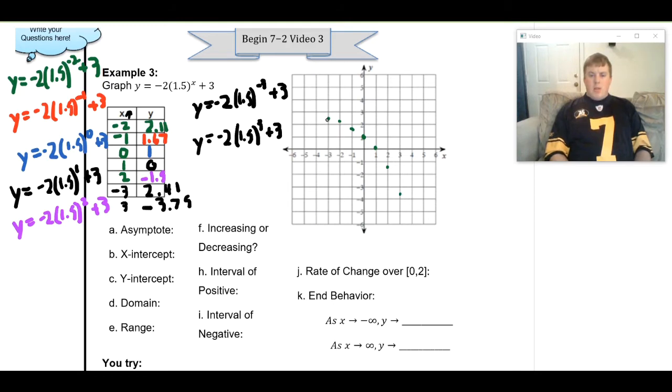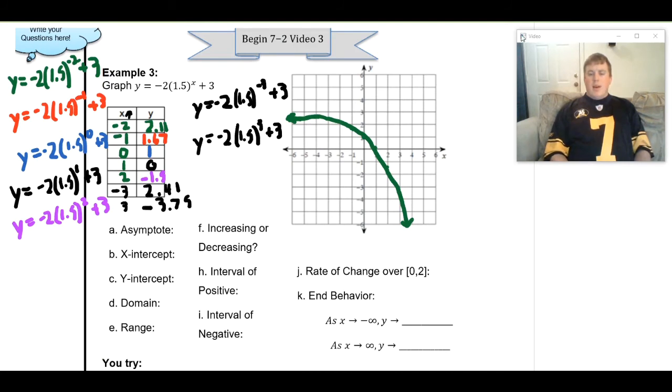And you can see that I'm really starting to get a lot more of that curve shape now that I have a few more points to work with. So I'm going to go ahead and connect this line. So our basic starting guidelines is that we do use 5 points, but as you can see from this example, sometimes you are going to need to plug in a few more points to get an idea of where the rest of your equation and graph is going to be.